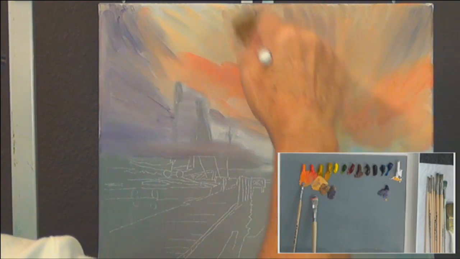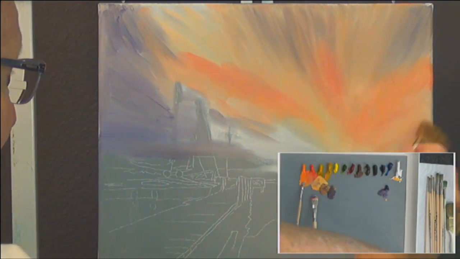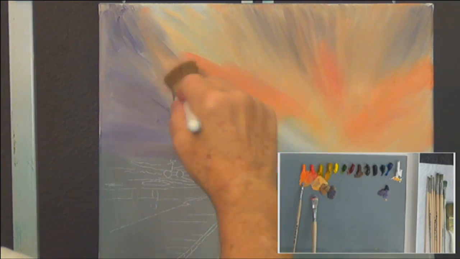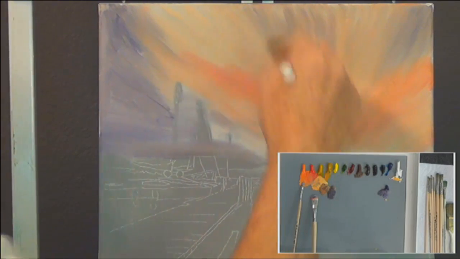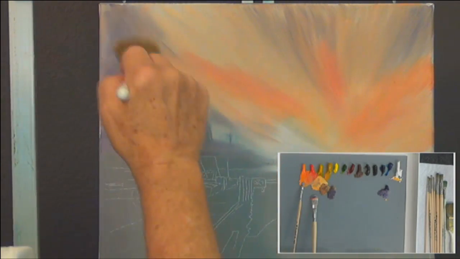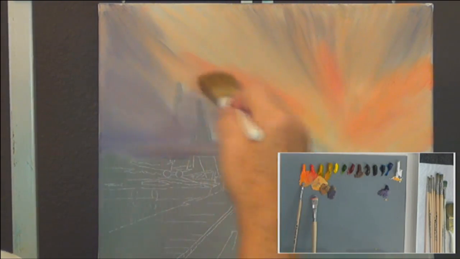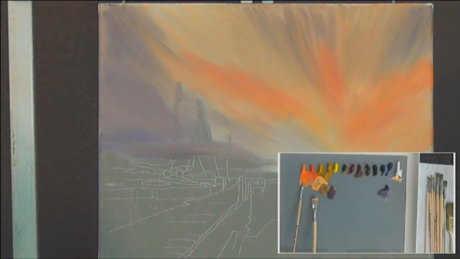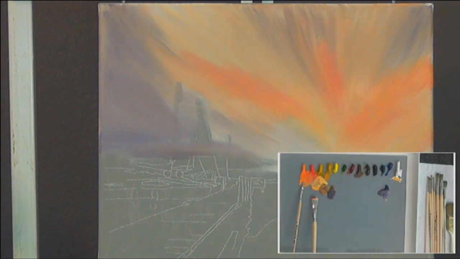I'm not exactly sure of the formula, but it's about 50% titanium white and about 50% linseed oil, and you'll get something very close to liquid white. That's one way to make it. If I run out of liquid white, that's what I usually do. I use either thinner or some linseed oil.